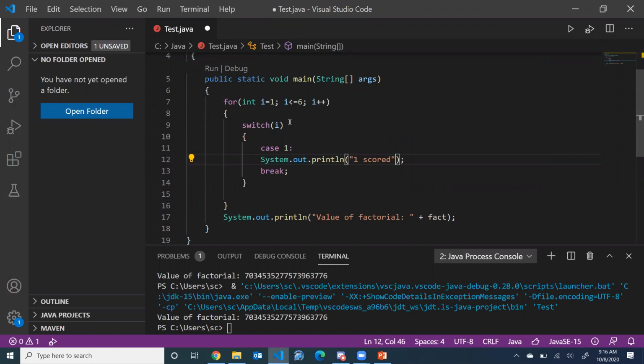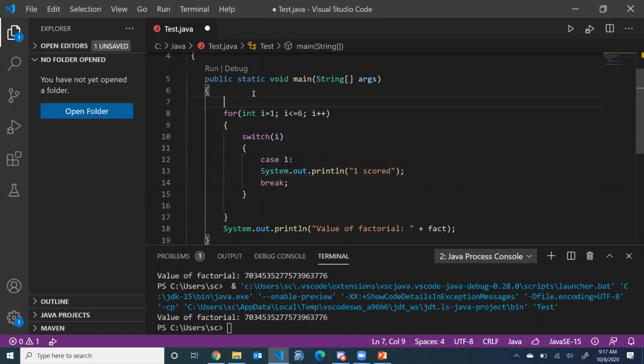So this is not actually correct because we are counting the values of i. We needed to print the statement based on what was being generated, like how much the person scored.